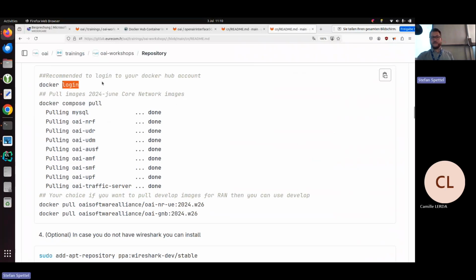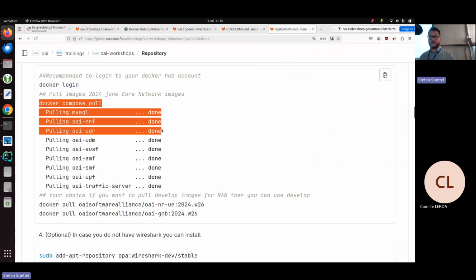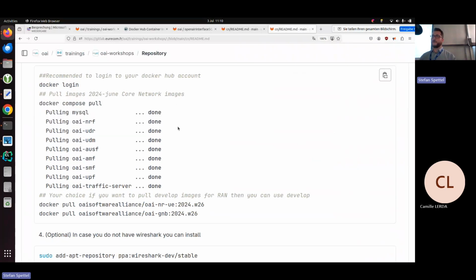And again, the Docker login is actually optional, but we did it here because Docker doesn't like it when many requests are coming from the same IP address, because we are all in the same network. It is better to log in because otherwise there could be rate limiting. That's the reason why we did it. But all the OAI images are public and you can just download them without logging into Docker. But anyway, it's recommended to just do it, but in theory it's optional.